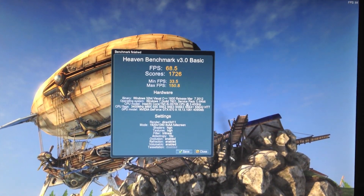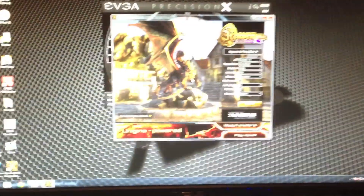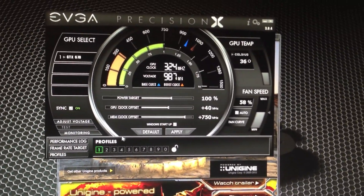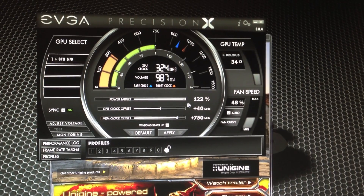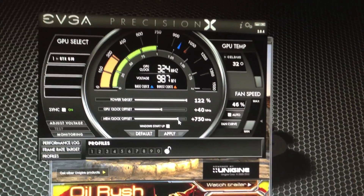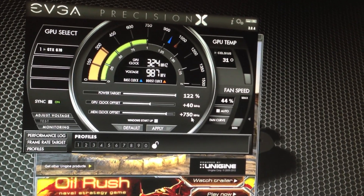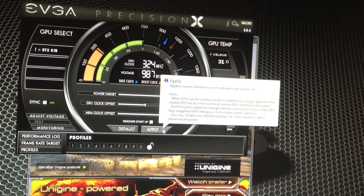Now we are going to switch over — let's hit close and go to the clock speed that I messed around with earlier today. I found a very stable clock for the RAM and for the GPU. I have it under profile 1: 121% power target, GPU offset is 50 MHz — I couldn't go any higher, it was just way too hot — and the memory is at 750 MHz overclock, which is actually where most of the frame rate improvement is coming from. Even at 80 MHz GPU overclock when it was a little unstable, I wasn't seeing much improvement, but the memory — the improvement you get is crazy.